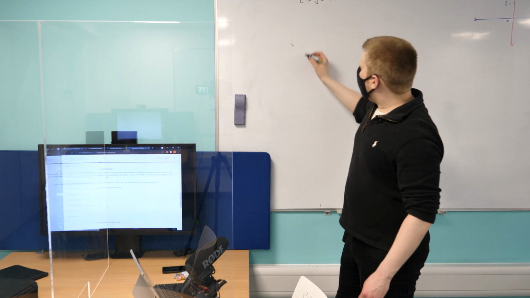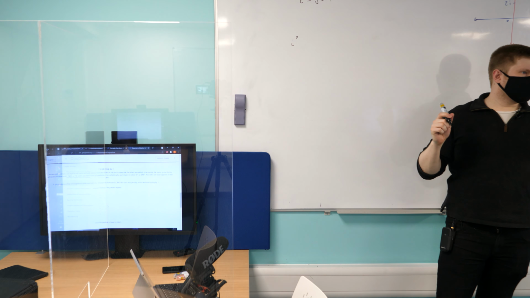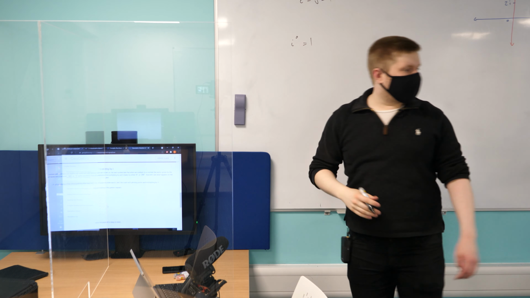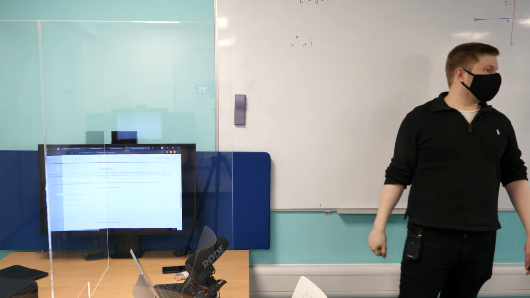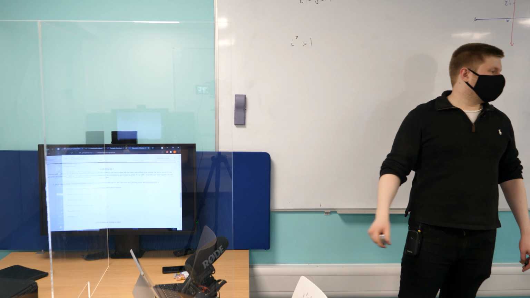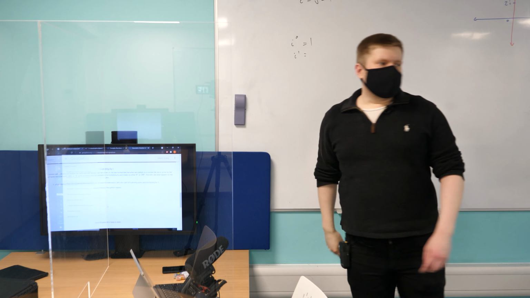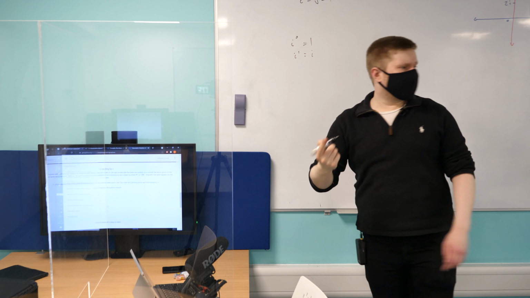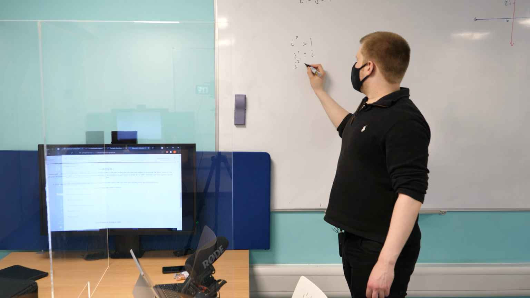So if I take i and raise it to the power of 0, what's this equal to? 1. It's just equal to 1. Any number raised to the power of 0 is 1. We've seen that in other real numbers. It makes sense that the square root of negative 1, which is just a number we're supposing, raised to the power of 0 will also be equal to 1. Okay. What do you think i to the power of 1 is going to be equal to? i. Just i. Any number raised to the power of 1 is just itself, right? So that makes sense.